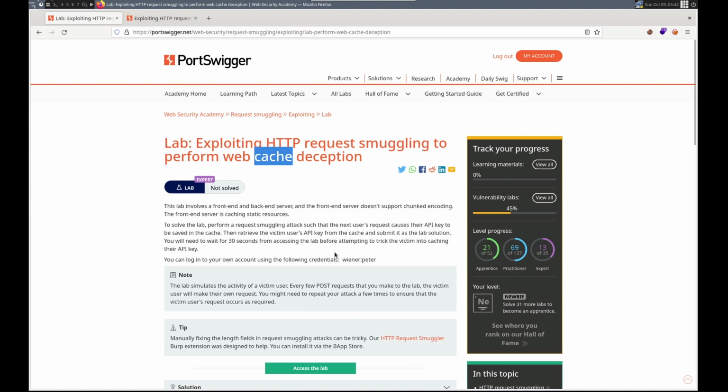This is going to be the API key, but we can probably get that. We'll see what we can do. We may be able to just get their session and then log in as them, or I don't know.